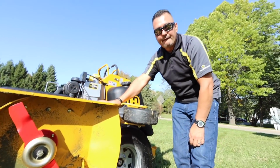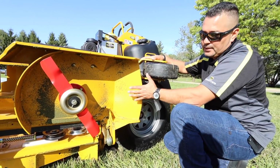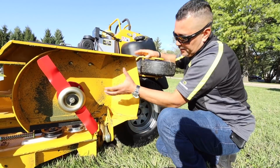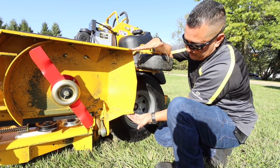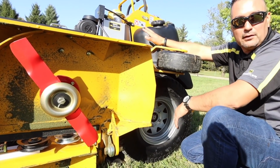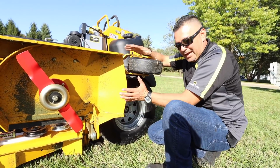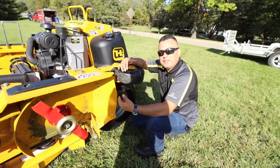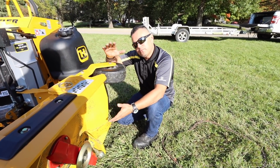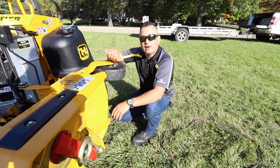Does that change with clumping or discharge or shooting? No. We are rear discharge on this unit and the 104 and some of our Super Z lineup, as well as the hyperdrive. So it leaves that huge opening off the rear for this individual blade, a big opening in the center and then again on the other side. By doing so, we're able to consume a little more grass at speed, depending on the conditions, if it's real lush or wet at the bottom, or real tall and stringy. But that's going to be set by the operator that day.